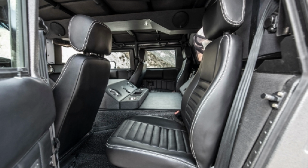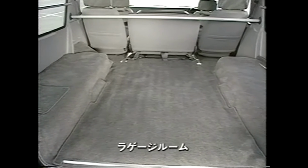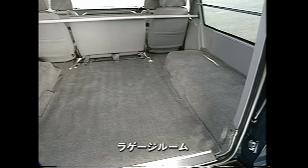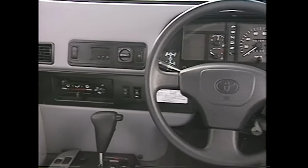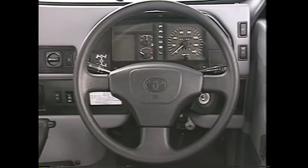One of the complaints of the Hummer was there was not enough room in the back seats to actually sit any amount comfortably. The Toyota extended the middle cab there, so you have a lot more room in the back seats. Helps a lot if you're a passenger. Plus, when you take a look at the inside, it's very easy and evident that it is 100% a Toyota. It has the buttons from the Land Cruiser, the steering wheel that looks like it came straight off a Toyota Camry, and the whole thing just breathes, eats, sleeps Toyota.